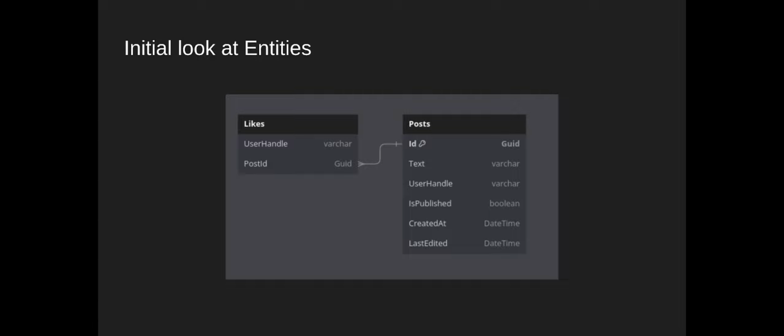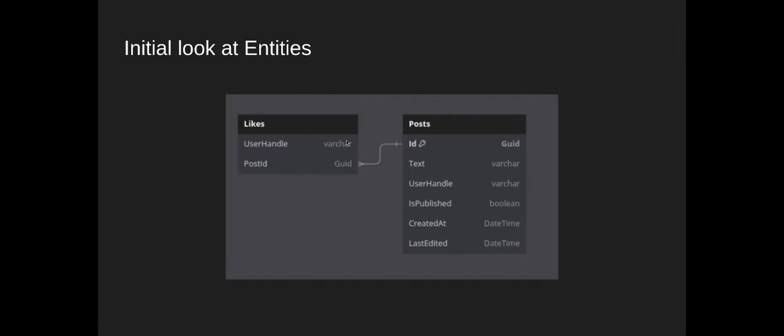The reason we're doing that is to make invalid state unrepresentable in the database, right? So if a user were to try to like a post multiple times, then the database will prevent us from inserting multiple like records with the same user handle and the same post ID, which is super important for a system like this. Otherwise, the user could boost their post's likes simply by hitting the like button 10,000 times. Since it will be unrepresentable in the database, worst case scenario, it's going to throw an exception and return an error back to the user, which is fine in this case.